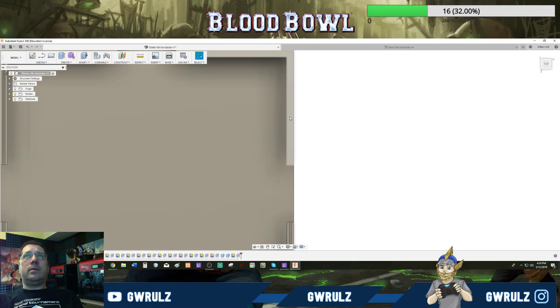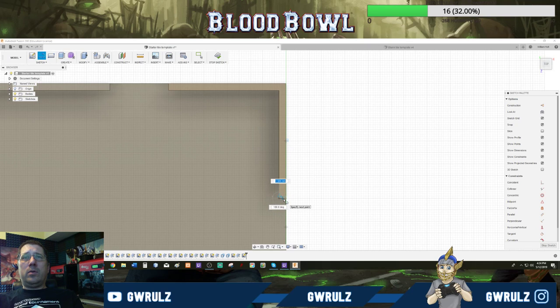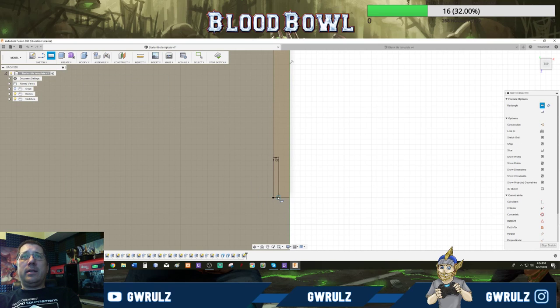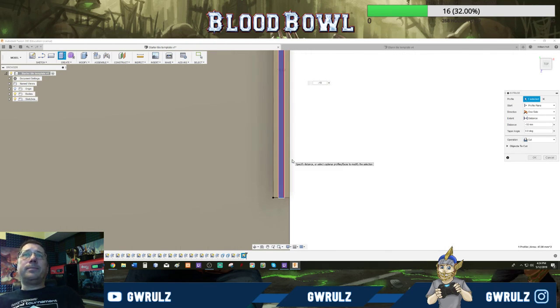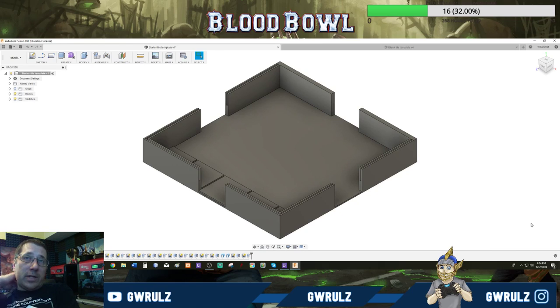And then sketch a line on that. 1 millimeter. And it's amazing how tiny 1 millimeter is, but the 3D printer can do it. 47 by 1 millimeter. Press and pull. Negative 10. I like to go home just to see if I did it right, which I did. And that gives me the three-sided.